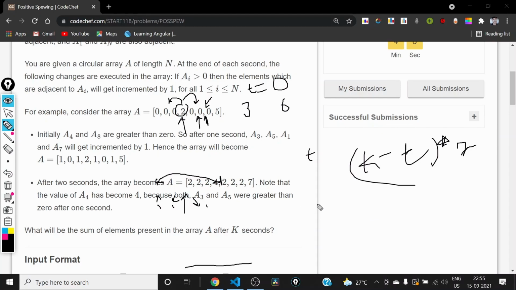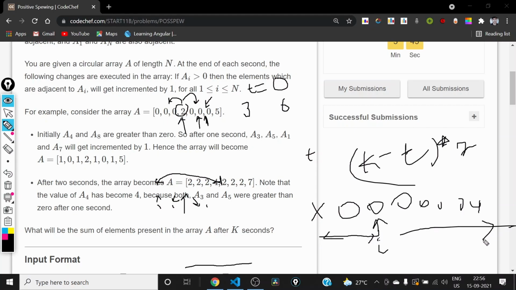Suppose there is some x, which is a positive element, and there is some y, and there are a lot of zeros between them. If we want to find the time at which this element will become positive, we can find its distance from x and its distance from y, and take the minimum of these two.